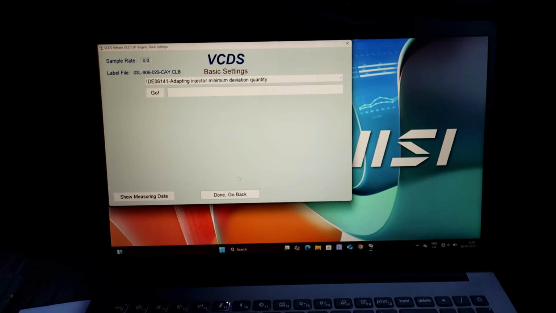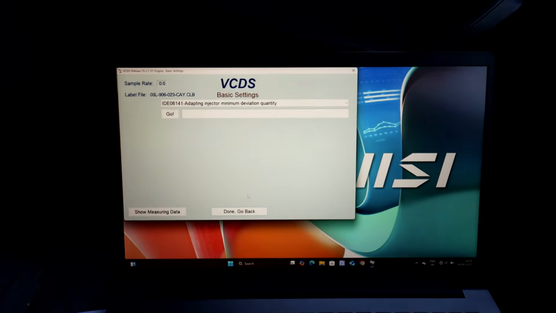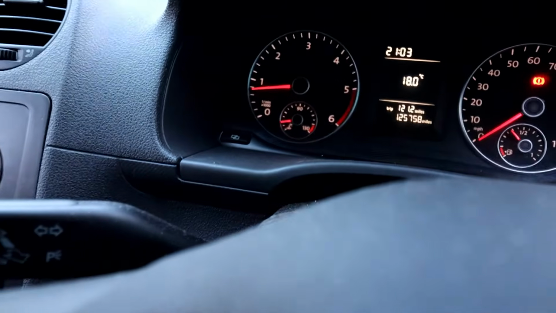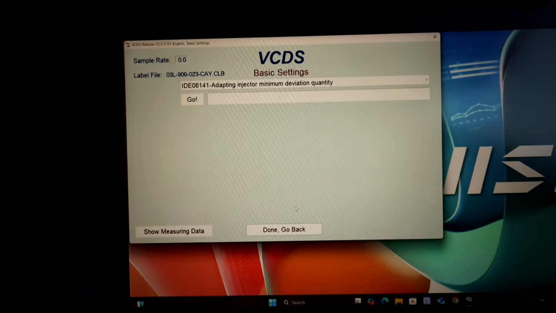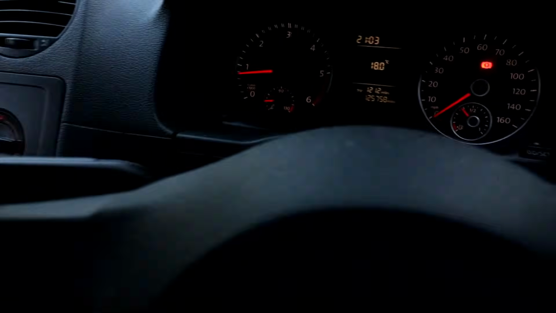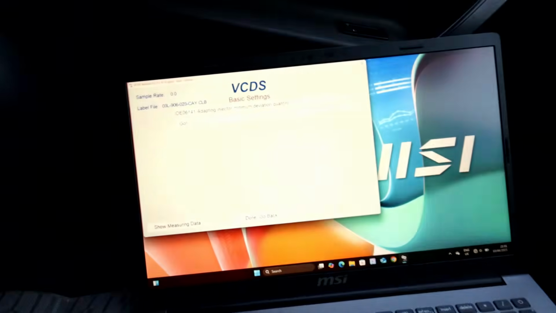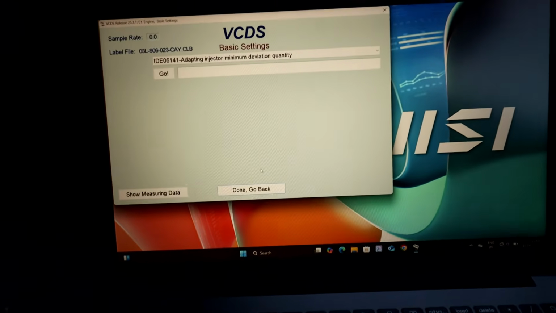It does seem to get a bit confused. It's a well-known issue, and like I said, every model will take a slightly different amount of time to do this. So as you can see, my temperature is not up yet, but if you start it now, it will let you do the procedure. It just helps you warm up the car to the temperature first, and then it starts doing its own thing. So I'm just gonna show you quickly.